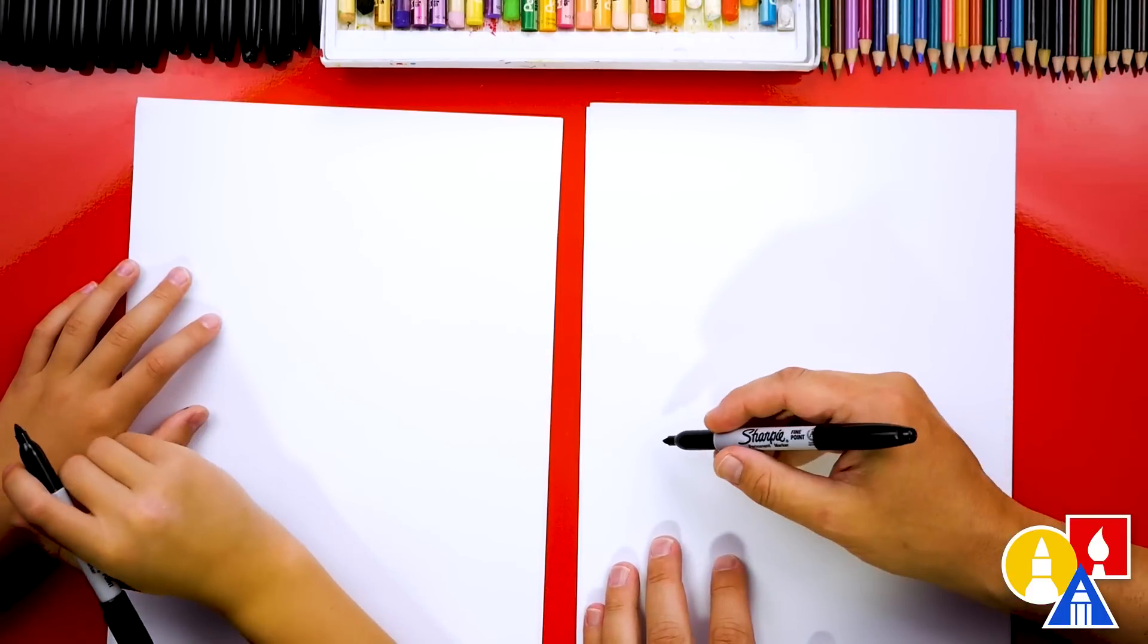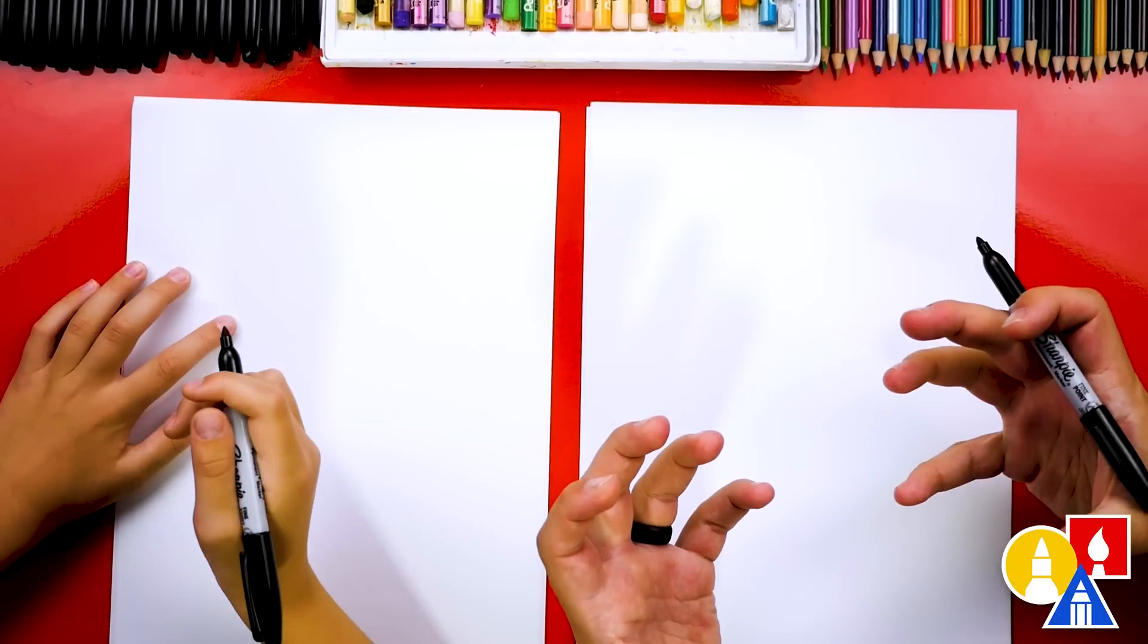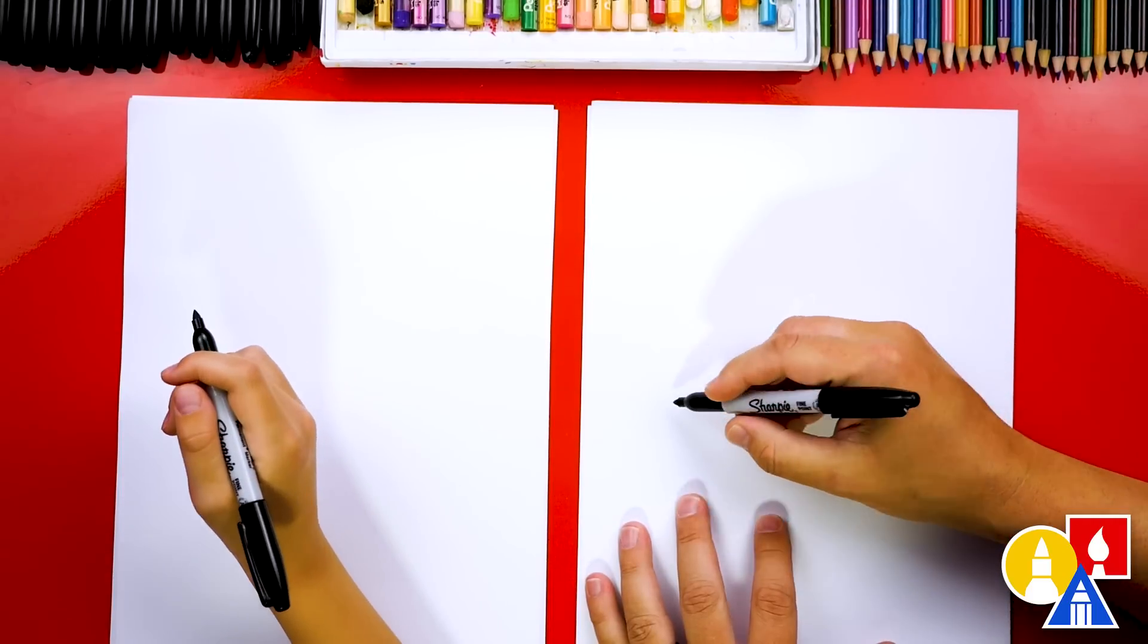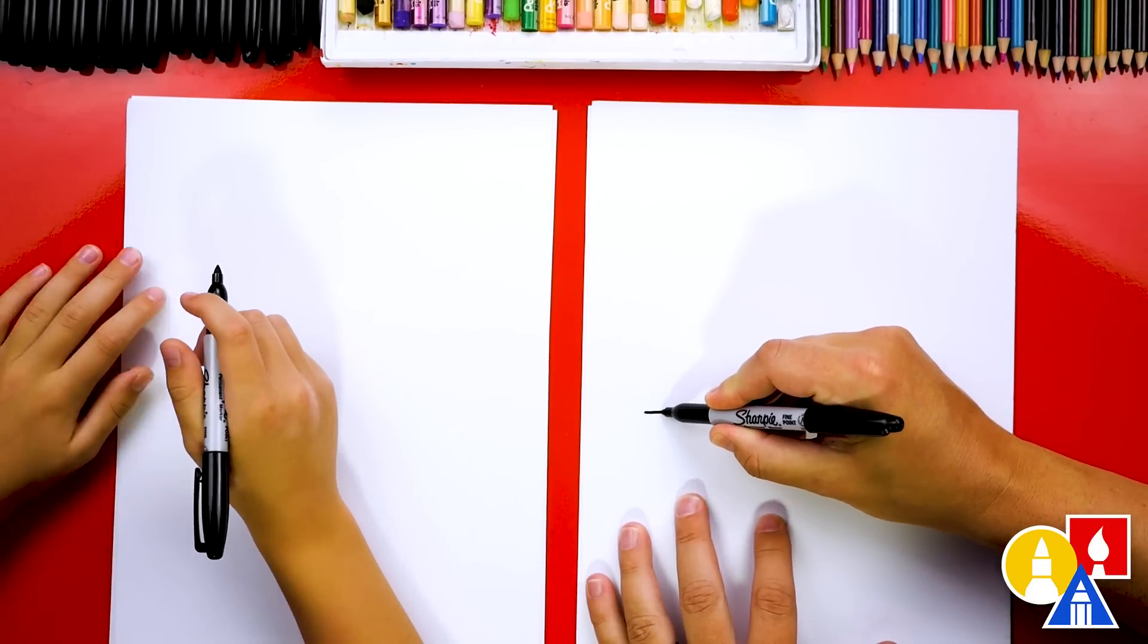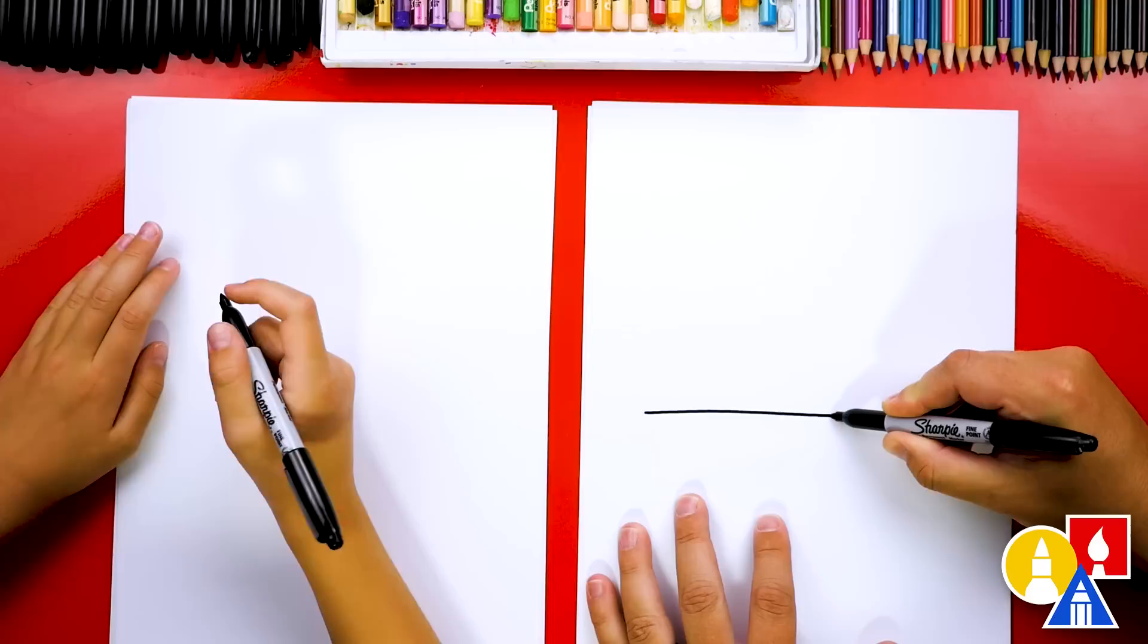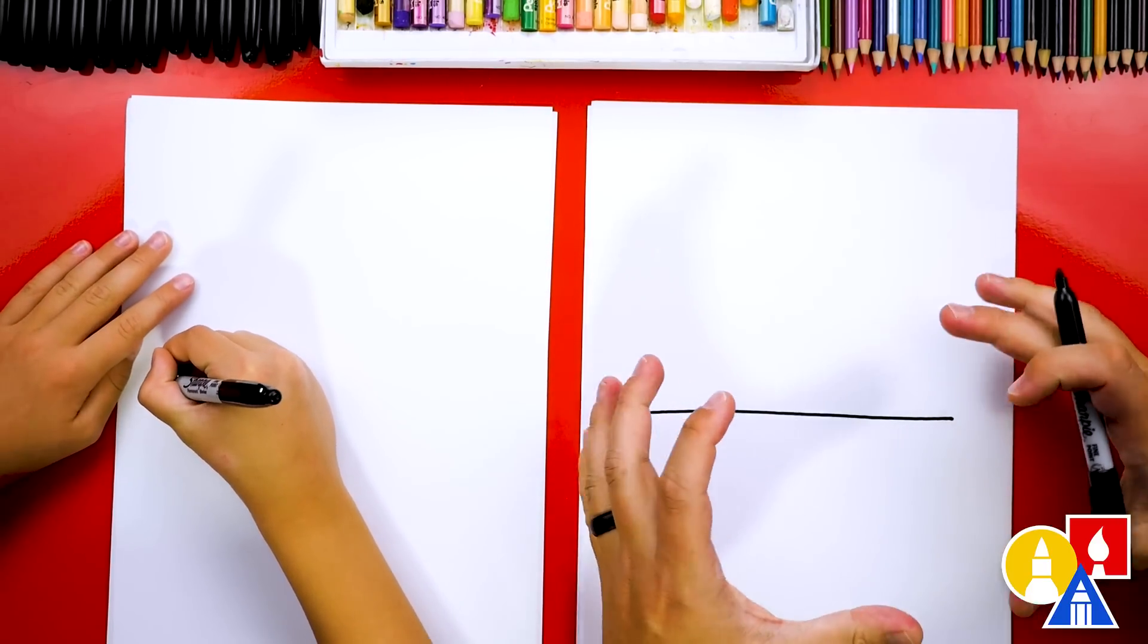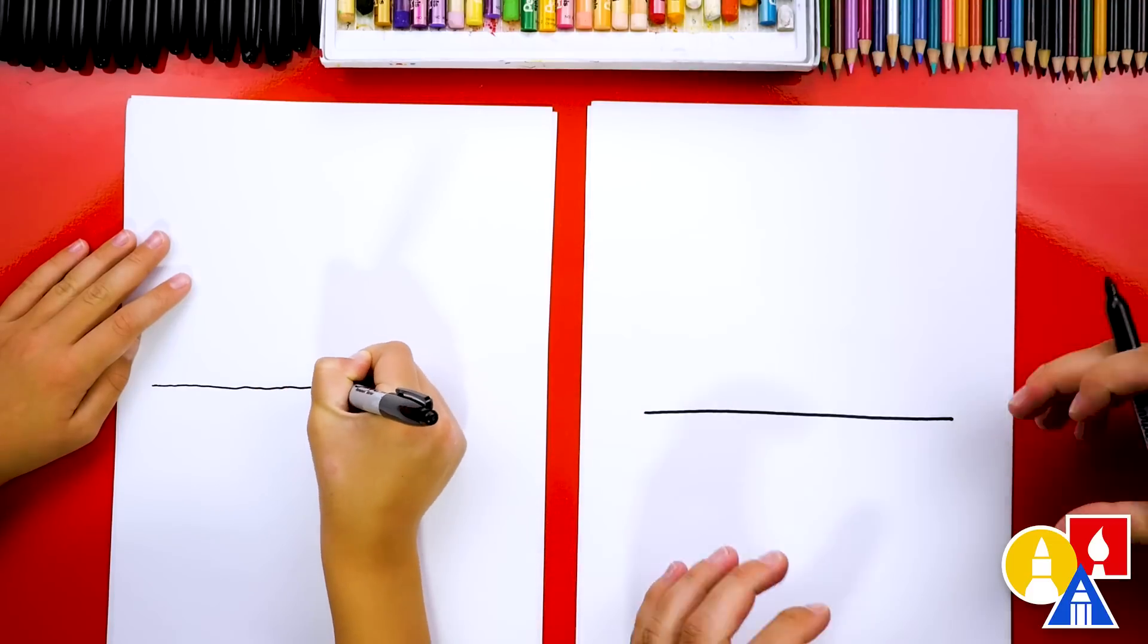Let's first use our markers, and we're going to draw the boat or the tray that onion rings usually come in. We're going to draw a horizontal line, and I'm going to draw it right here in the middle of the paper and come across like that so that we can draw our order of onion rings really big.